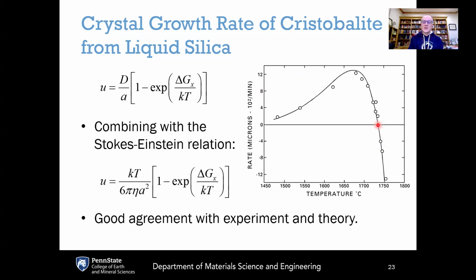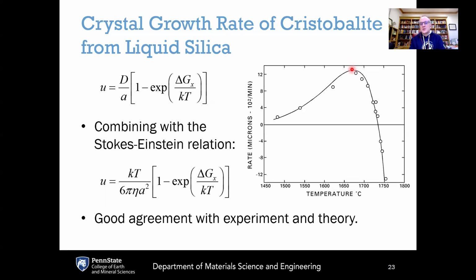If we are at temperatures below the melting temperature, the crystal growth rate increases because the thermodynamic driving force for crystal growth is increasing. These points here are the measured data points of the crystal growth rate. The solid curve here is what is calculated based on this equation shown on the left. Now, as before, there is a maximum of the crystal growth rate. This maximum occurs where there is the ideal balance between having a sufficiently large thermodynamic driving force for crystal growth, while at the same time having fast enough kinetics.